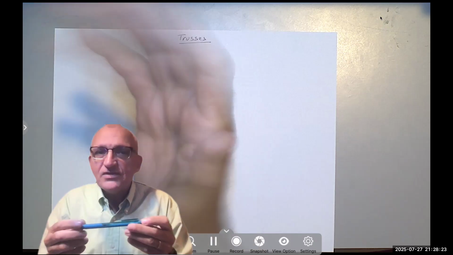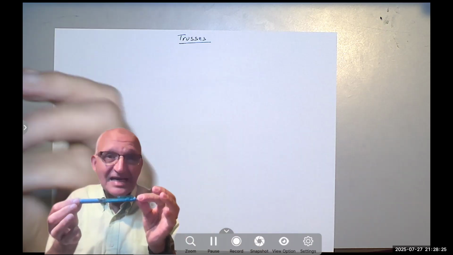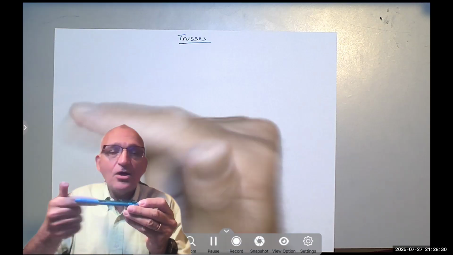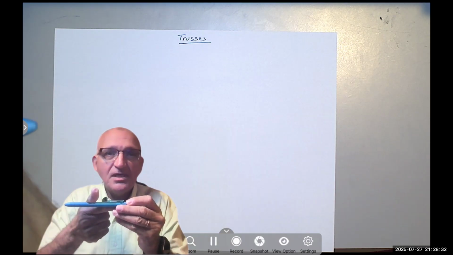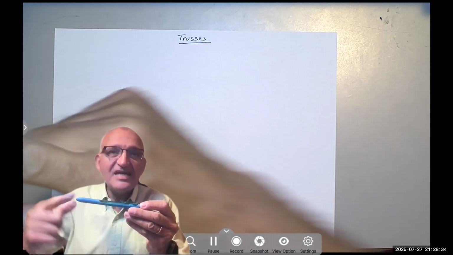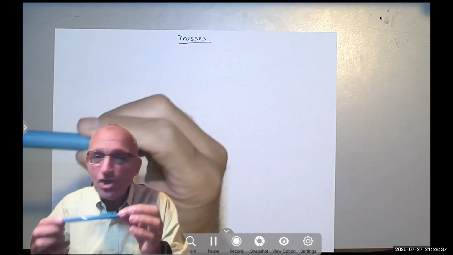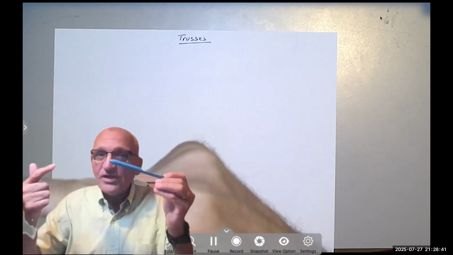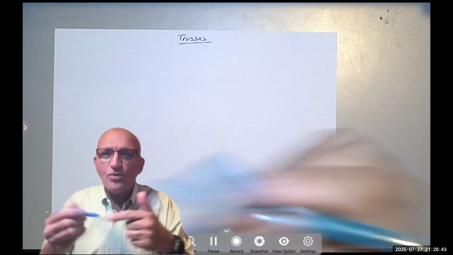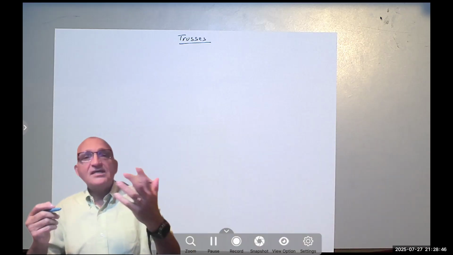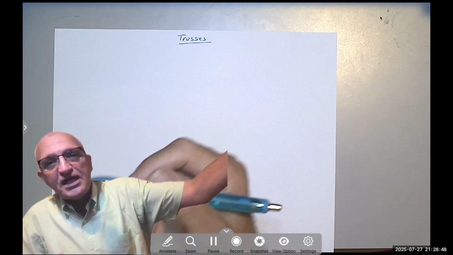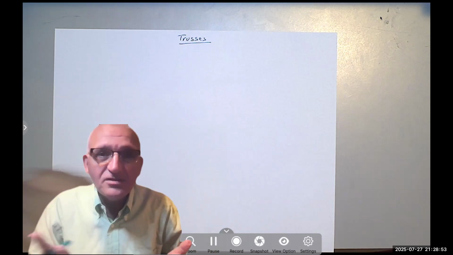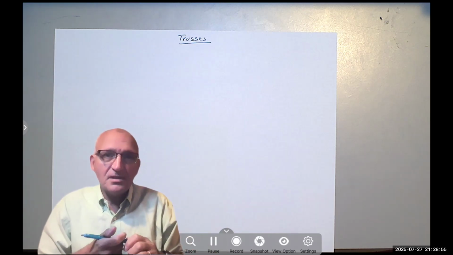Again, in trusses, most of the members are linear. So in that case, if it's a two force member, then the force is along the axis of the member. It's not inclined. I don't have an X and a Y component. No, it's only one force, okay? The only thing I need to know is its magnitude and whether it's compression or tension. But it's much easier than, say, frames or machines where you may have at least one non-two force member.